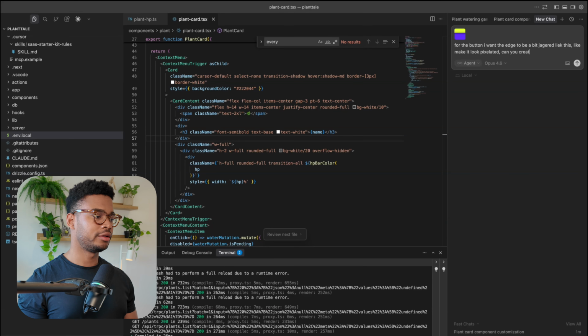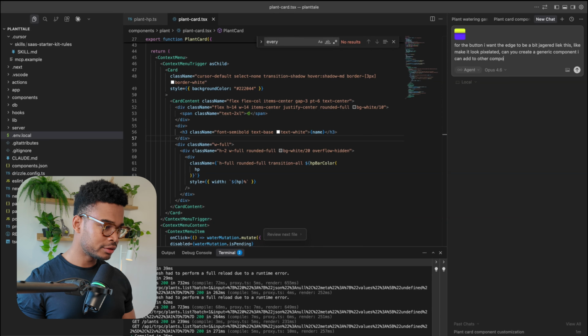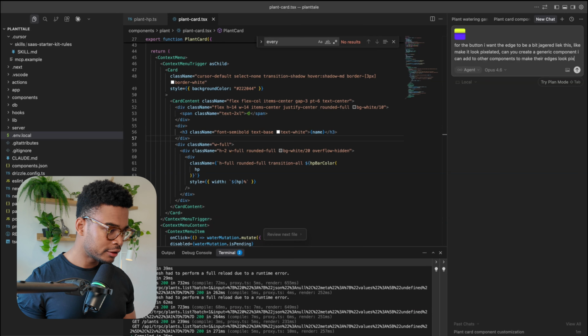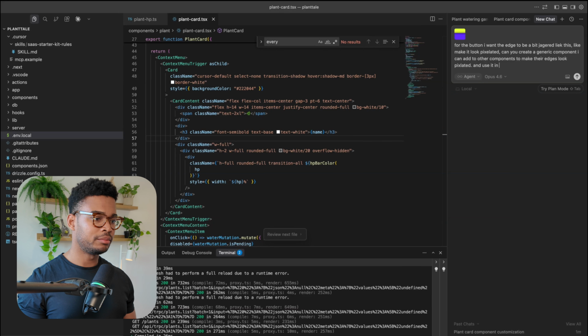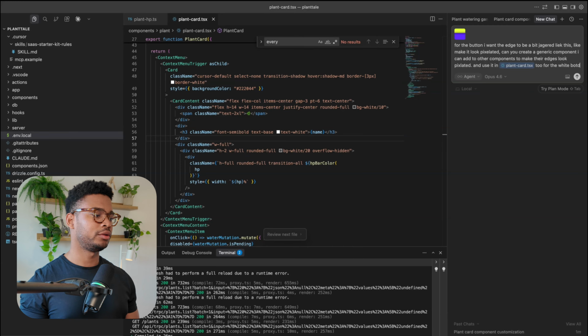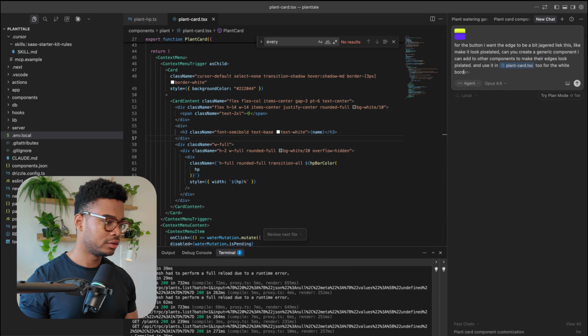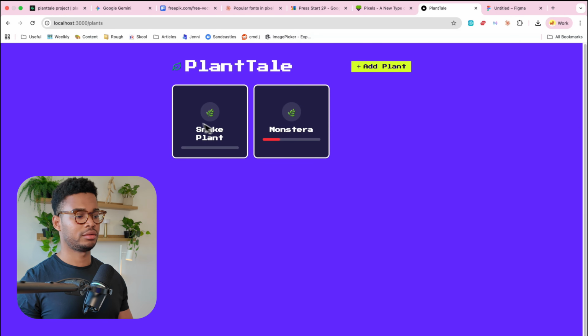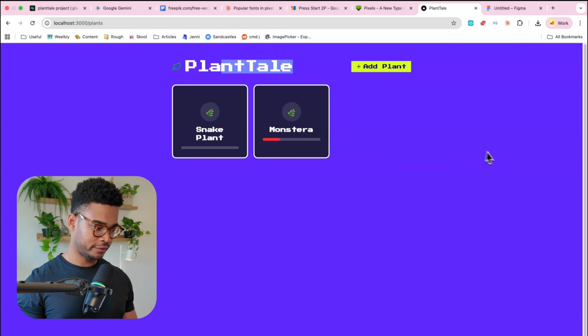Then you create a generic component I can add to other components to make the edges look pixelated, and use it in plant card too for the white border. So it looks pixelated. We also need to figure out what we're doing with the name, make it look cooler.